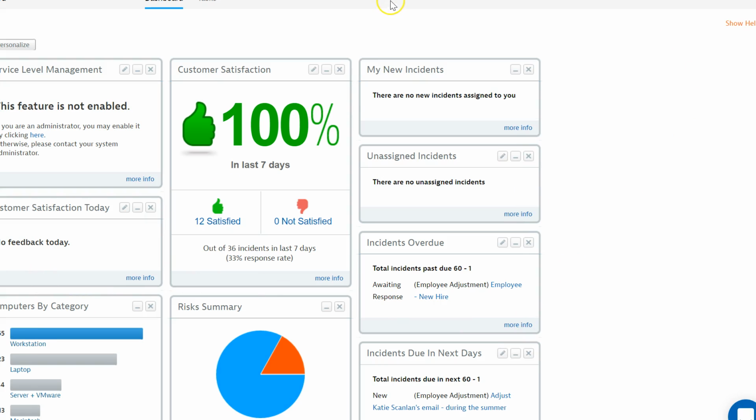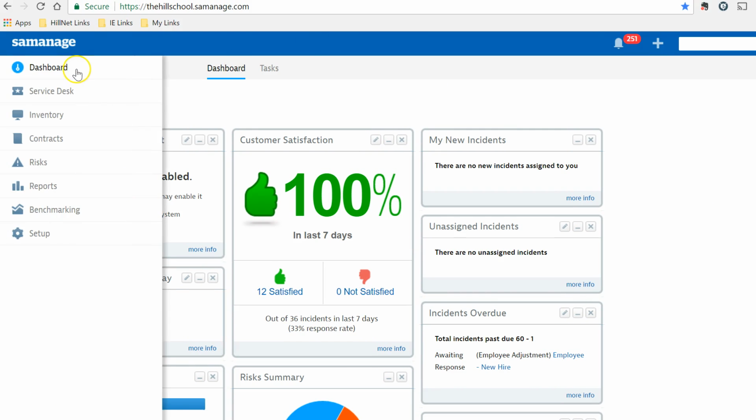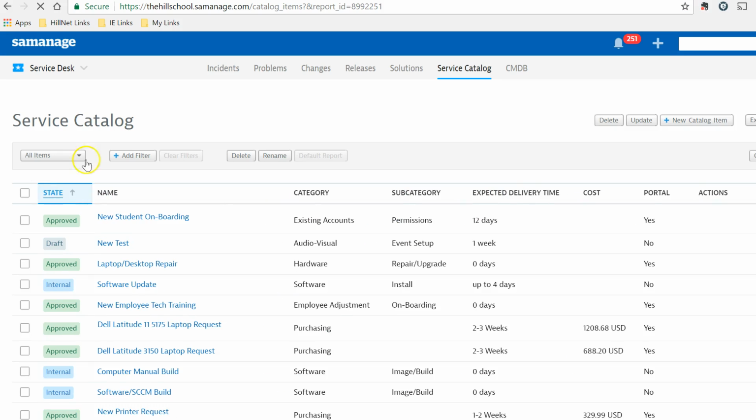So what I've done in Samanage, we go into Service Desk, Service Catalog, and in the Service Catalog there is a Service Catalog item called New Student Onboarding. If you have access to this page, you would then click Request, and that would fire off the request.